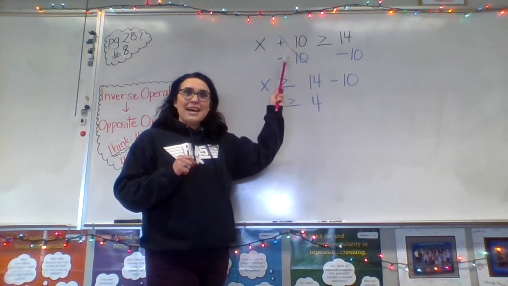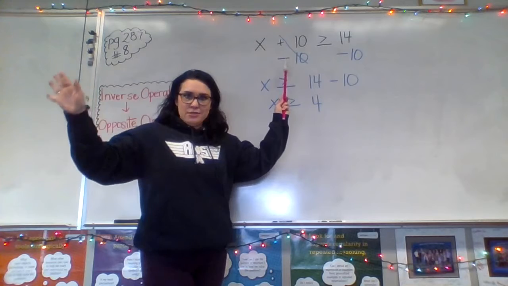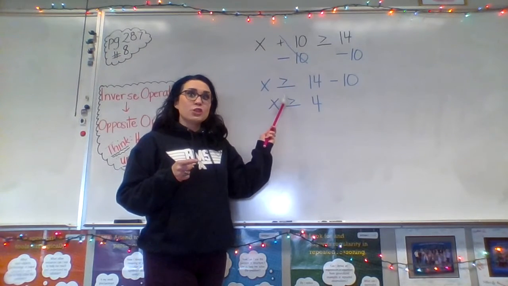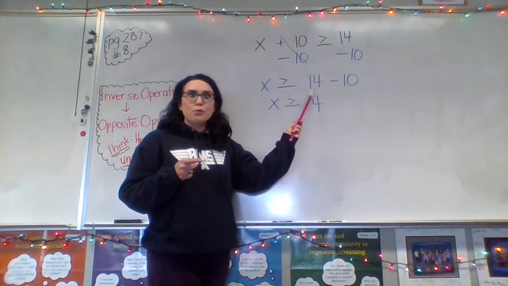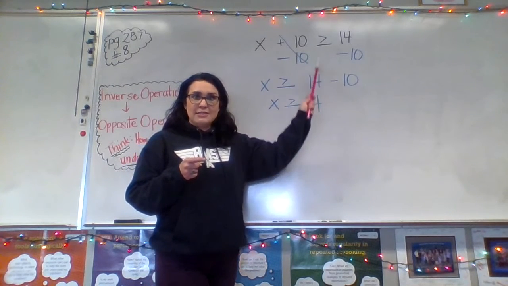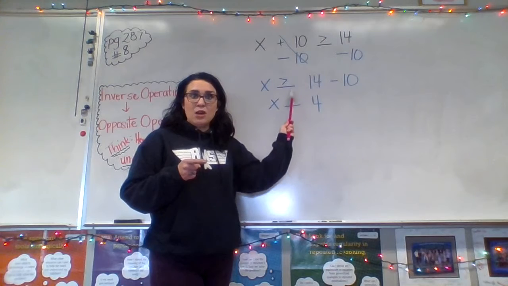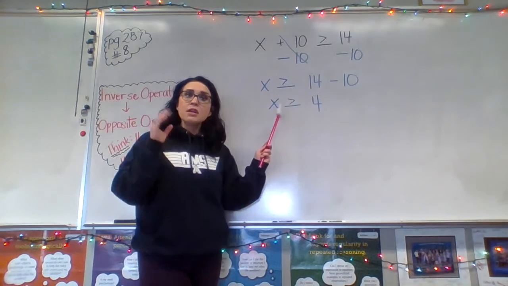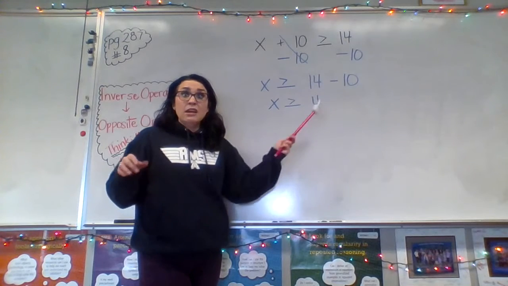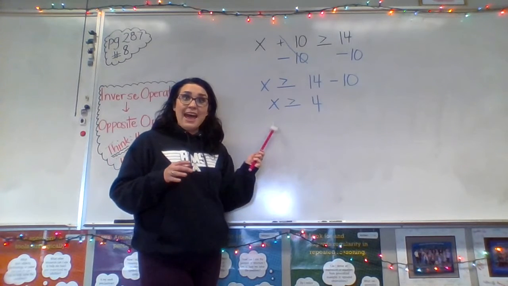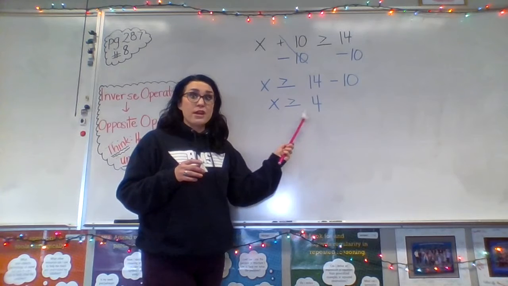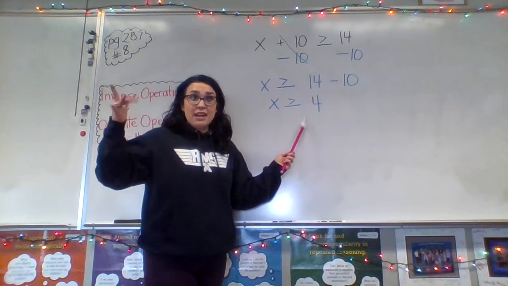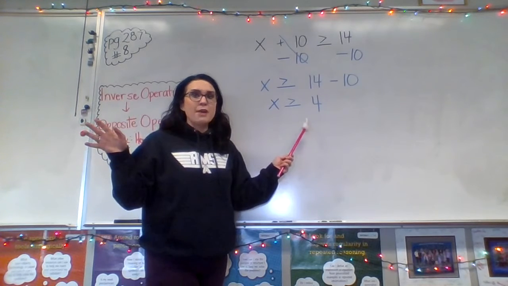Remember, when you add 10 and then you subtract 10, that cancels each other out, right? So that's just gone, okay? So then we have that x is greater than or equal to whatever the answer to 14 minus 10 is. Again, remember, we're just keeping that same inequality. We're not switching it or changing it up. It's staying the same. I do know that 14 minus 10 is 4. So this tells me that x is greater than or equal to 4. x could be 4, but it could also be 5, 6, 7, 8, 9, 10, a kabillion as well, right?